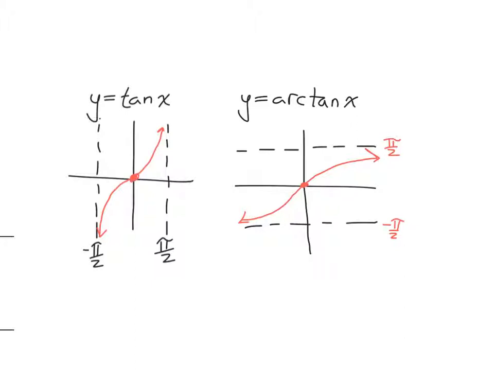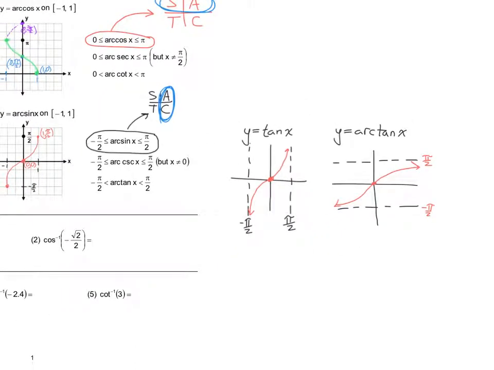All right, so how high and how low will they go? In this case, it's bounded by your vertical asymptotes for the original function, so those become the natural boundaries of your inverse trig function horizontally, or at least as a horizontal asymptote. All right, so that at least justifies why arc tangent has the same range as arc sine and arc cosine.